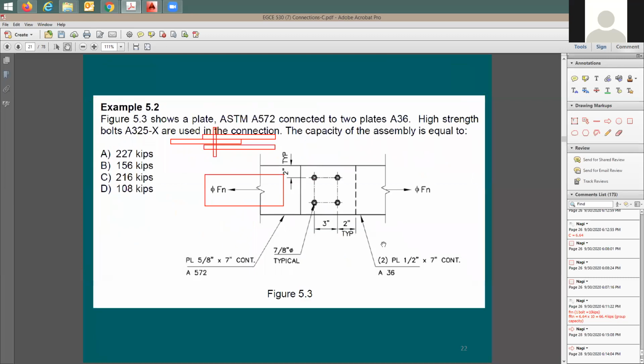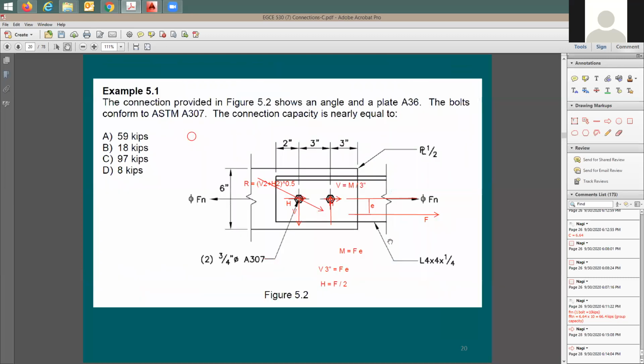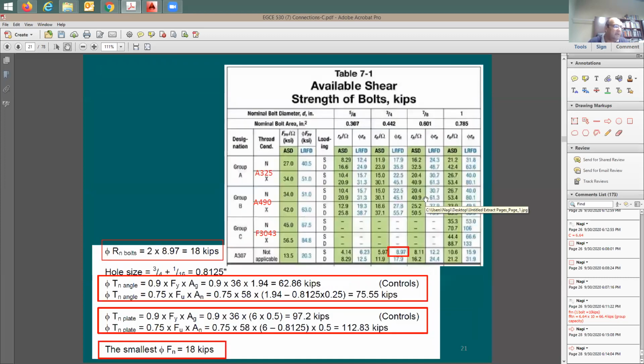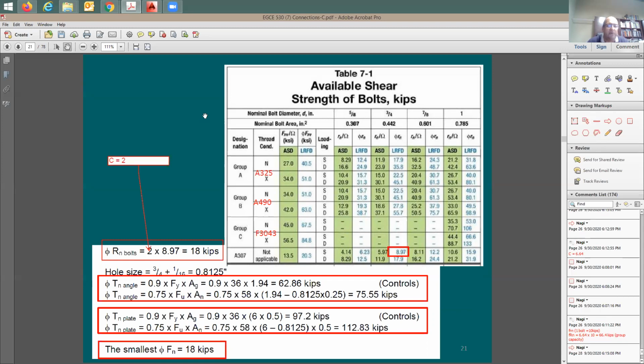I'm going to take you back here to this one. In this analysis, when we have done it, we said that each bolt here is going to be taking 1/2 of the force when the force was right in the center. The capacity is going to be equal to the number of equivalent bolts times the strength of 1 bolt. So this actual number is the C factor. I'm going to say this number here is going to be my C factor. C equals 2. Why? Because I have no eccentricity. When you have no eccentricity, there is no reduction in the number of bolts.